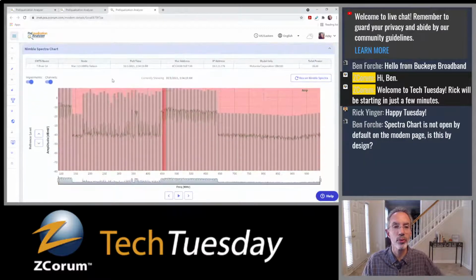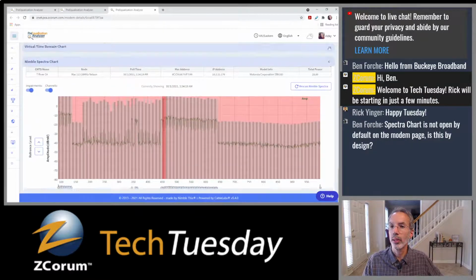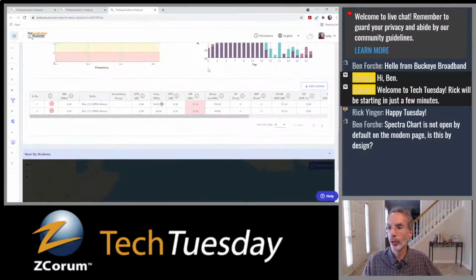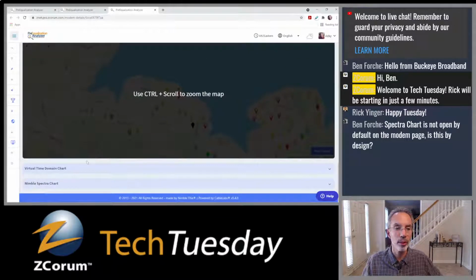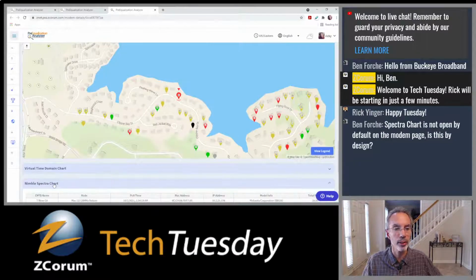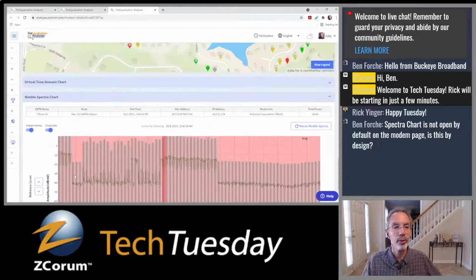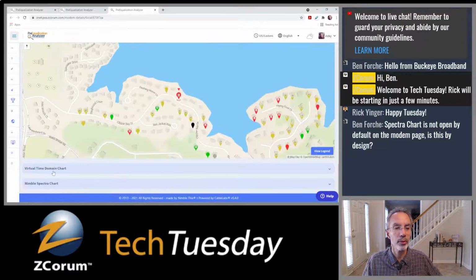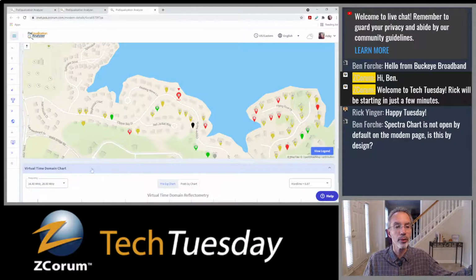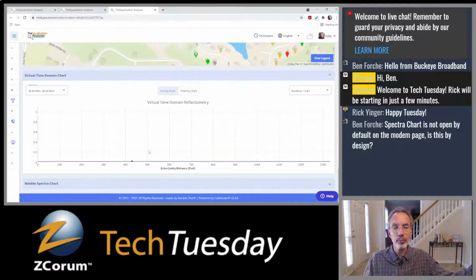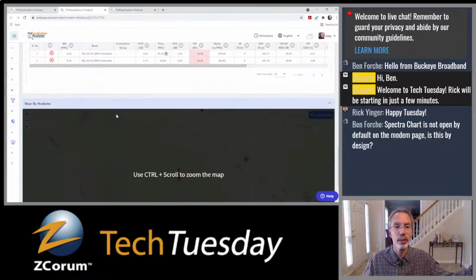I think that's just to reduce the scrolling and the noise. So that way you come down here, and if you want to look at either one of those things, you can. You just click on it, and it's right there. And the same thing here. This one might have been clickable to open on the other one, but you've got your VTDR here as well. And this one doesn't have anything because there's nothing wrong.